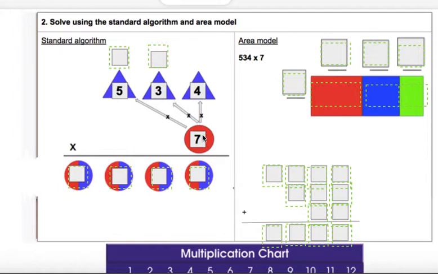So what's the first number I'm multiplying 7 by? Who thinks they remember? Good, 4. What's 7 times 4? Fantastic, 28. I can't have two numbers in one place value, so what number is staying on the floor? Good, 8. And what number is being bundled to next door? Good job, 2.